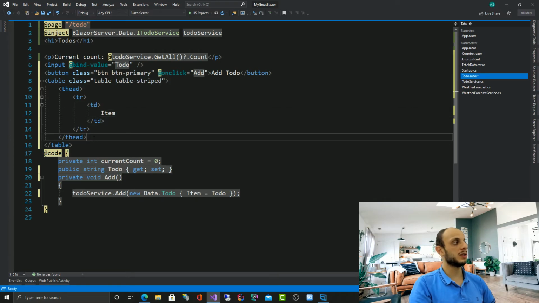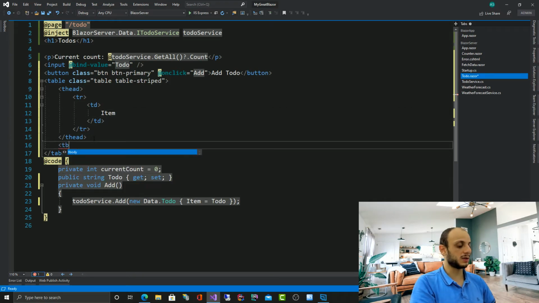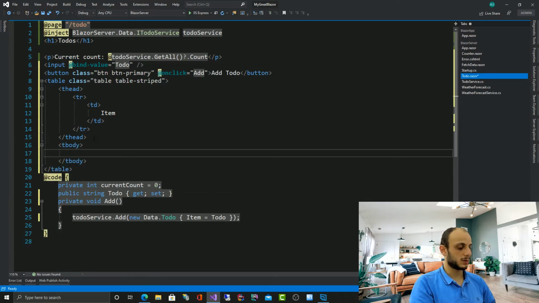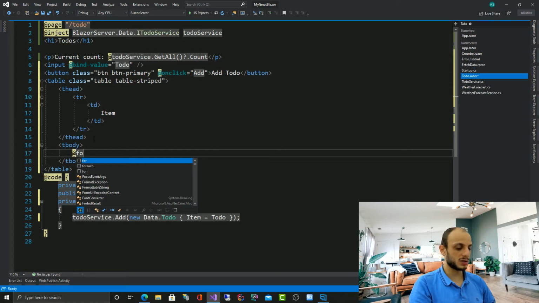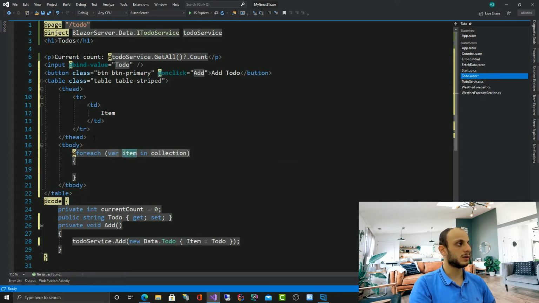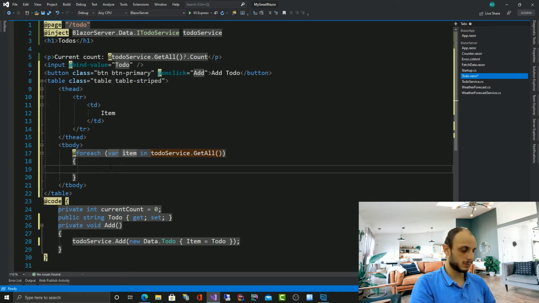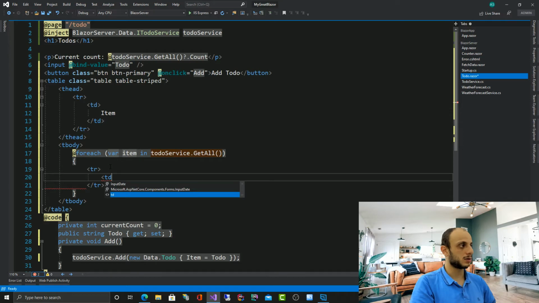And over here, we're gonna come down at the tbody, and we're gonna create a C# foreach, and we're gonna iterate the ToDoService.GetAll, and we're gonna create a new table row td, and let's render the item.